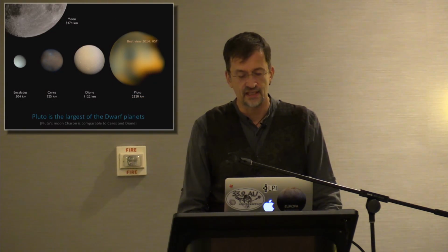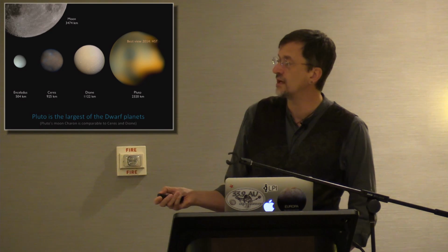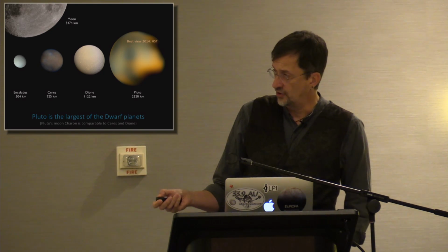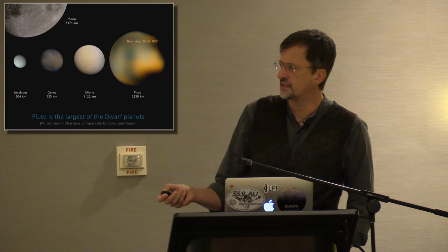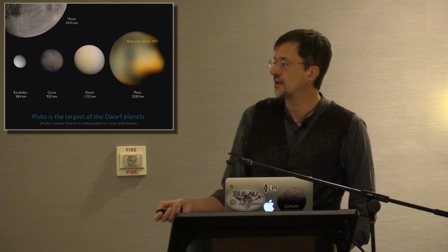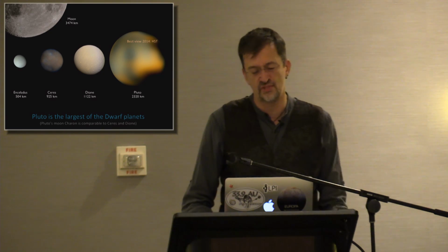So, just to set the stage before we get into the exploration phase, this just shows you the size of Pluto. This is the best view from Hubble as of 2014, before the encounter. You can see it's not very much detail. This is the other dwarf planet inside the orbit of Jupiter, Ceres. And this is also an HST. We've got much better for that, actually, to scale to the surface of the Moon. And then the 2 geologically interesting satellites of Saturn. Pluto's moon Charon is about this size here. And it's a little bit smaller than the Moon, but it's actually at least twice the size of Ceres, so it's much more interesting.